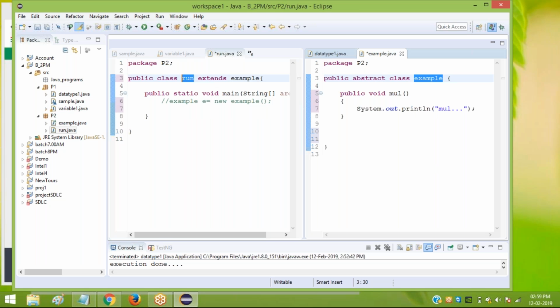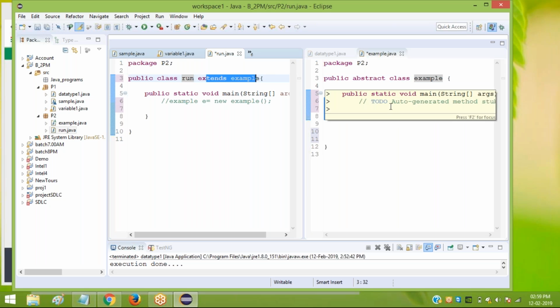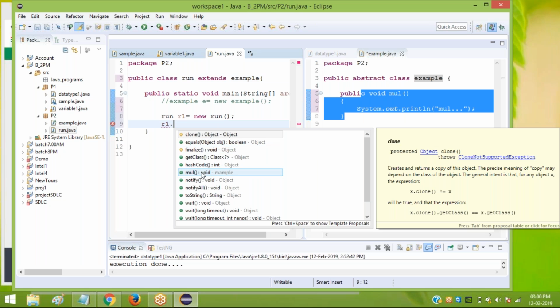So now the child can access anything present in the parent class, because it's an extension of that class. So it can access the method of the parent by creating an object for the child class. R1 dot, you have a method coming from the parent example.